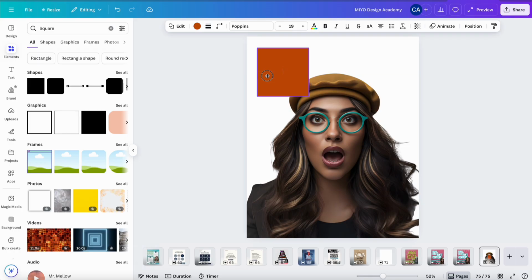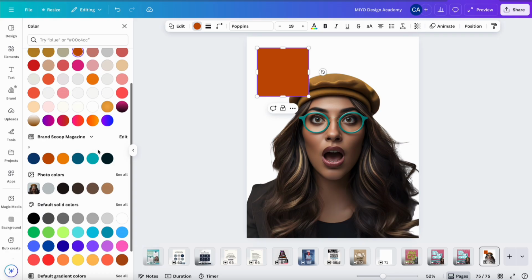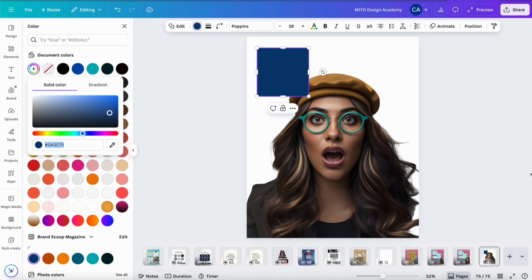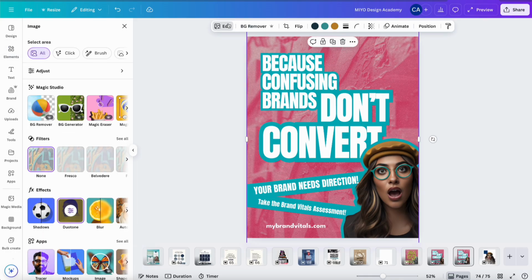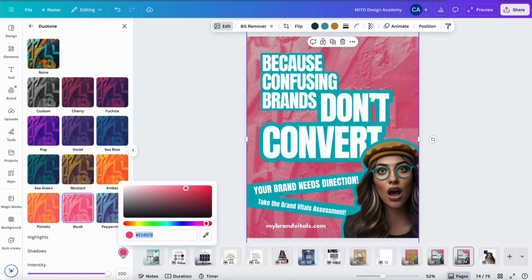So I think I want to try the dark blue color that I have. And so I'm just gonna click on that, click the plus, and then copy it. And I'm gonna go back here, edit that, go to duotone, and I'm just gonna change it there.